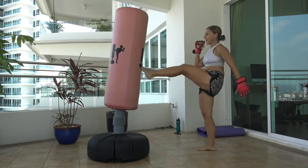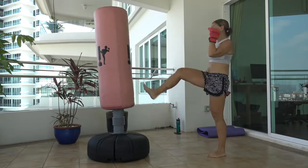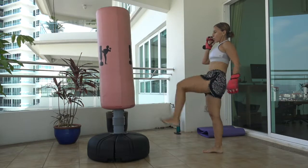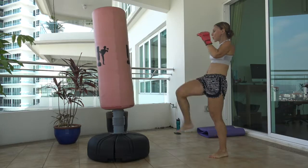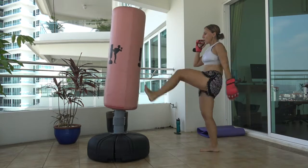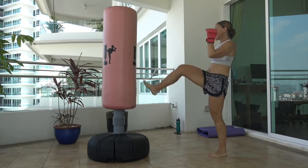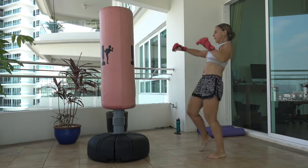Engage the core, get a target, and then try to aim at that target. Try to go fast. You don't need to go hard. Just go a little bit faster.